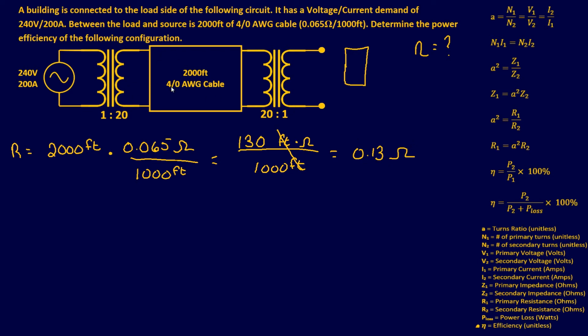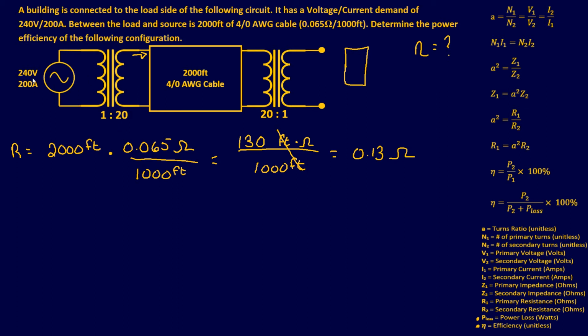So the next thing we want to do is determine how much loss is within this cable. We want to determine power loss, which is this guy right here. All right, now this is where it kind of gets a little bit interesting. So I want to determine the current going down this cable. Because if I can determine the current, I can determine how much loss we have within that cable, because with resistance, current squared times resistance will give you power. And I'll show you how we can do that.